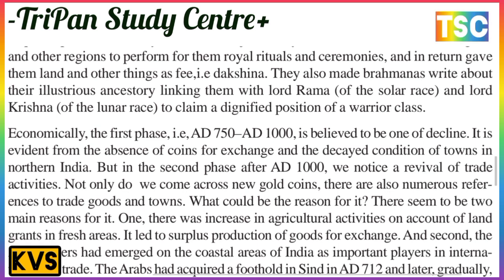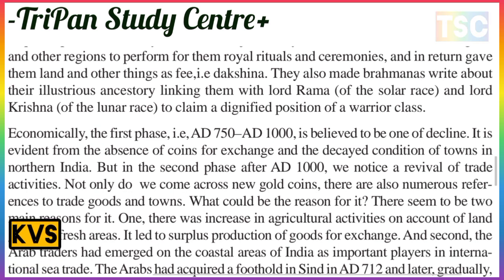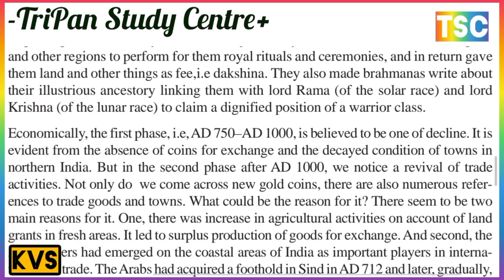This is the most important point here: for the rituals and ceremonies, in return, they gave the Brahmins land and other things as a fee called dakshina. The Brahmins also wrote genealogies, linking them with Lord Rama of the solar race and Lord Krishna of the lunar race, to claim a position as descendants of the warrior class. This is the most important point here.